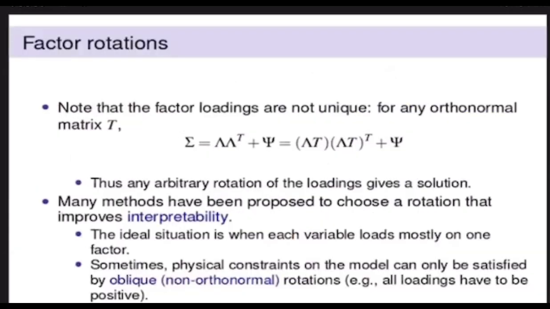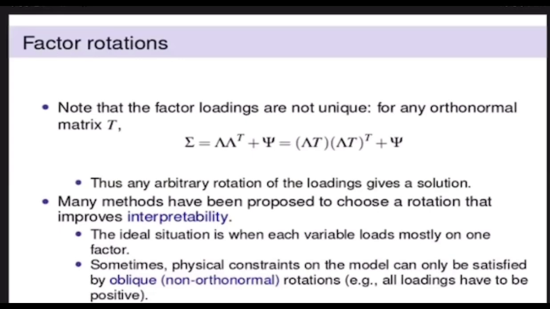Now the next is factor rotations. Now let me tell you this. We do factor rotation if we want to make the output from the factor model more interpretable. Okay? And in factor rotation, we do something similar to what we do in PCA. What do we use in PCA? Sparse. You remember sparse in PCA?